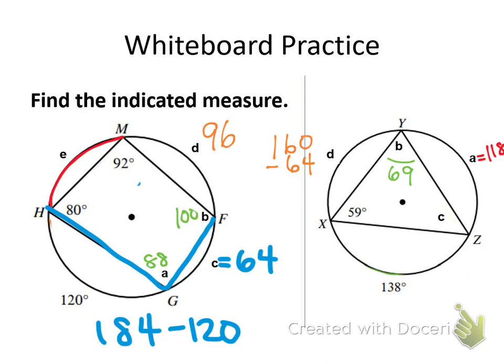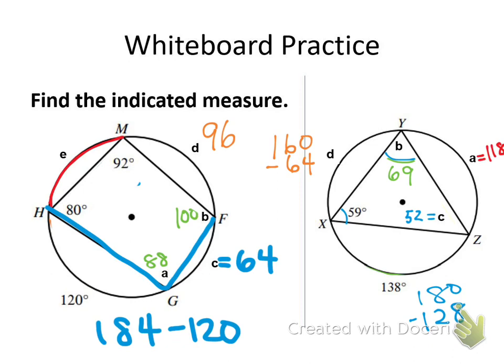All right, so then how do I find angle C? 138 plus 118 minus 360, that finds D, and then whatever D is divided by 2. Yeah. 59 plus 69, which is 128. Subtract that from 180 and you get 52.